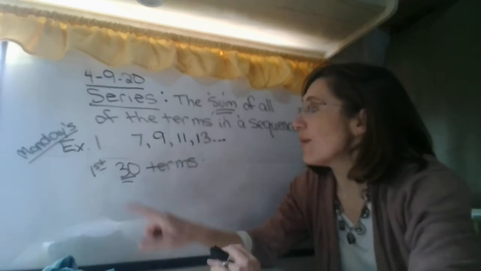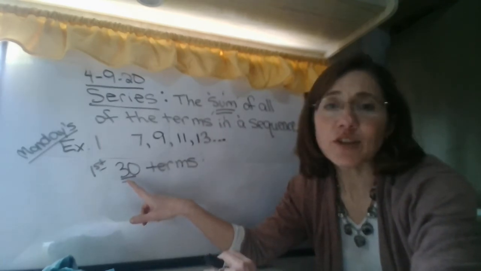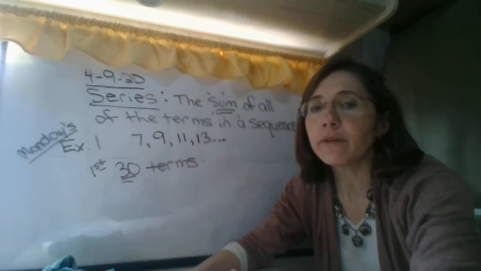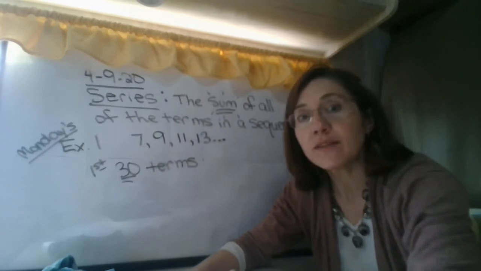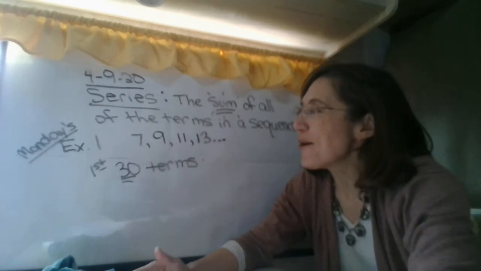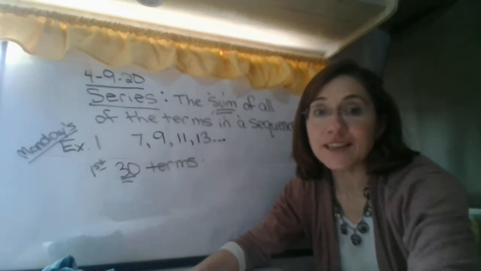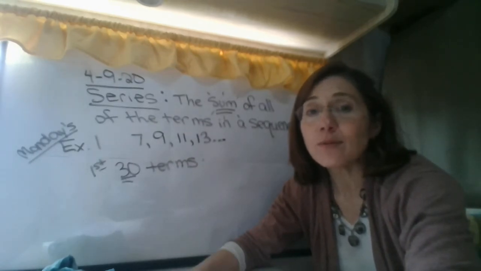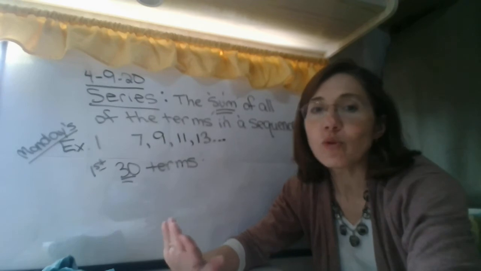So let's say that you actually need to find the sum of the first 30 terms. Well, suddenly writing them out and adding them up doesn't sound like so much fun anymore now, does it? So we have another symbol that I'm going to teach you, and there's a button on Desmos that will do this really well for you, so you'll really like it.